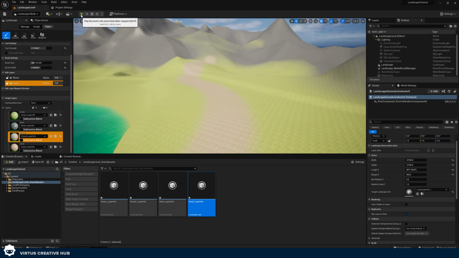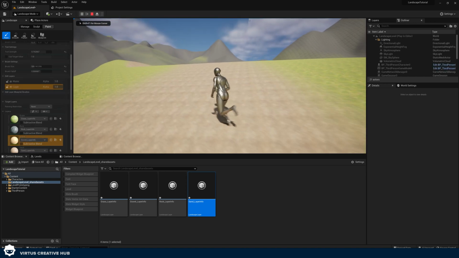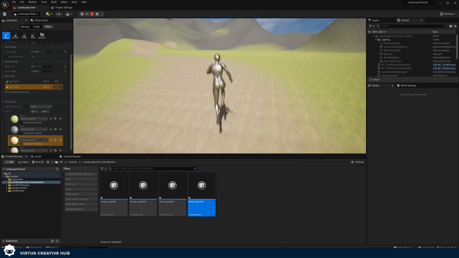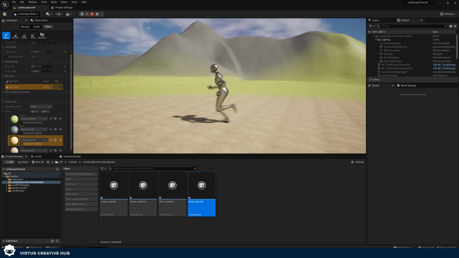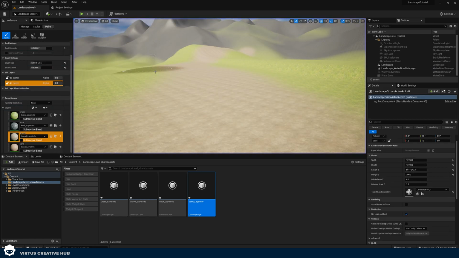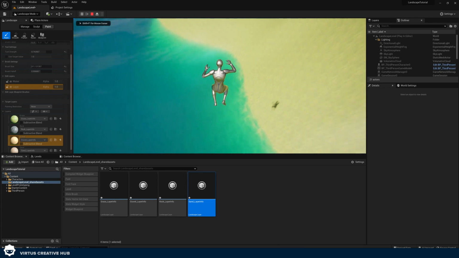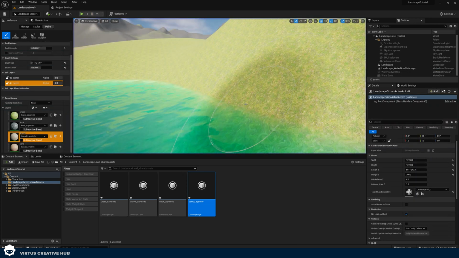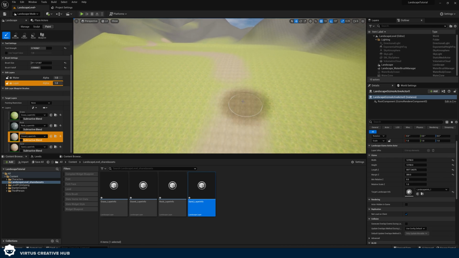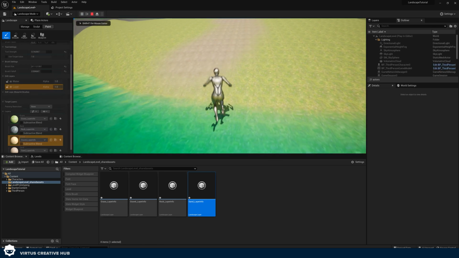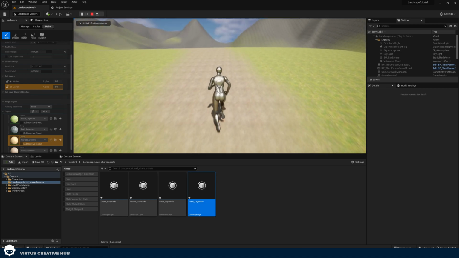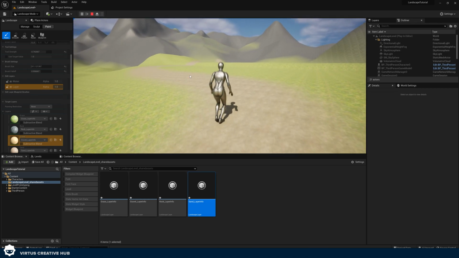Now, another thing that you might want to do is just press play so you can see how big your brush is and what it looks like. So I've got my mountains here, and the mountains look like the correct size, but my path is just huge. So what I'm doing is pressing Ctrl Z, turning my brush size down a little bit, and then repainting it and adjusting until I get where I want to be. So what I'm going to do is test this again now. I'm going to press play, and you can see here we've now got a pretty nice path.